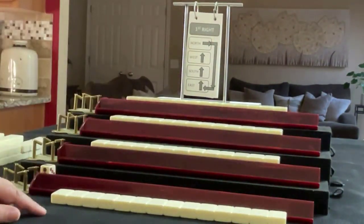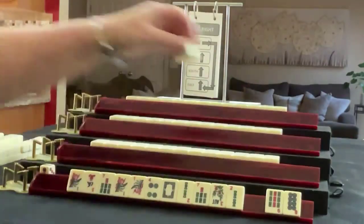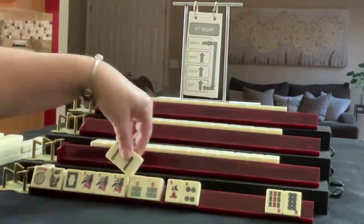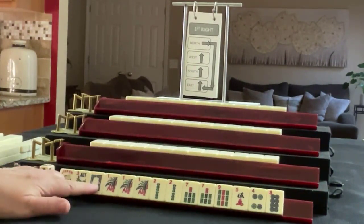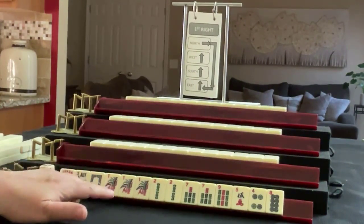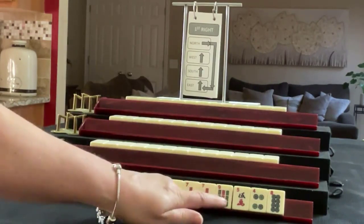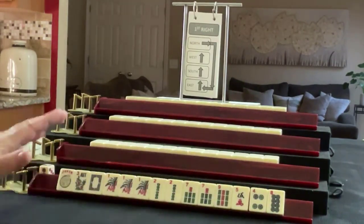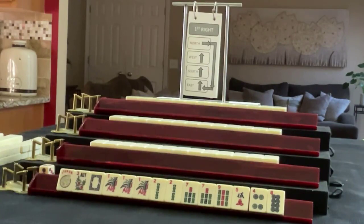Everybody has their tiles. Let's see what we can do for player one, also known as East. We have a joker, flower, white dragon, pung of one bams, pair of two bams, pair of seven bams, single nine bam, single five crack, and a 4-8 in dots. If these were your tiles, what would you focus on and what would be your first pass?